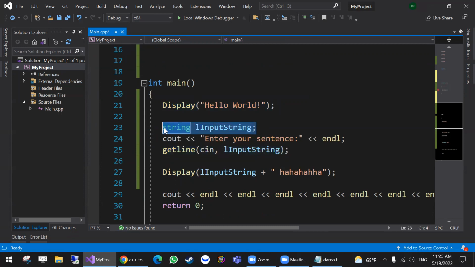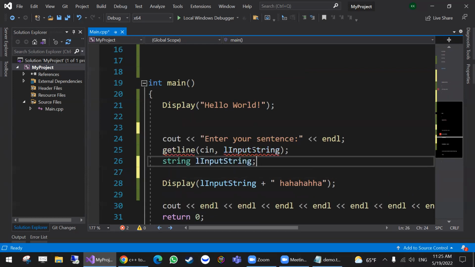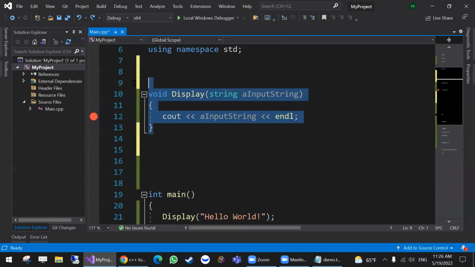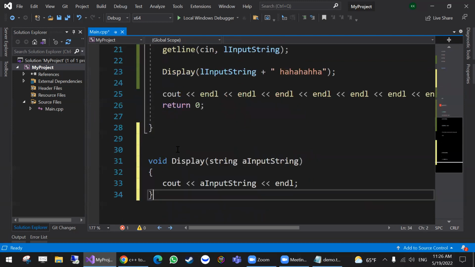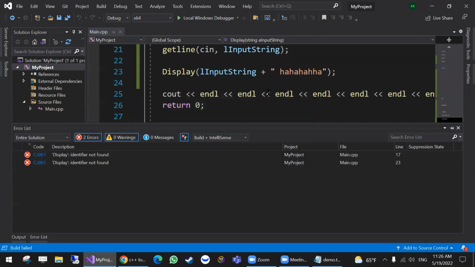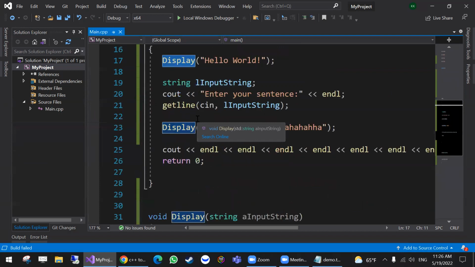If I use the variable first, then declare it, it's a syntax error. It's going to say, hey, I don't know what you're talking about. Similarly for functions, the fact that this function is above main allows me to use it. If I move it to after main, it's not going to work. It's going to say, hey, you're using a function called display, but I don't know what you're talking about.